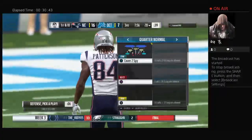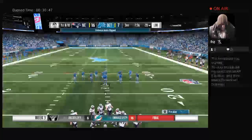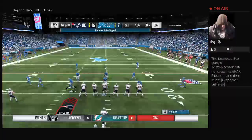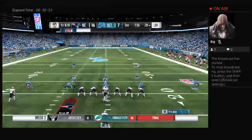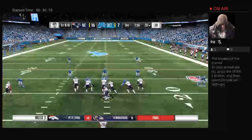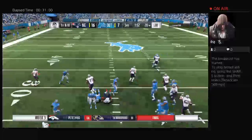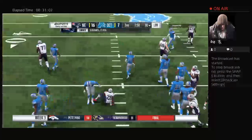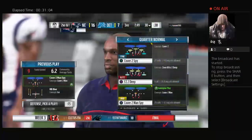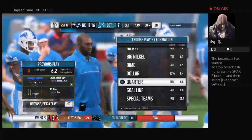I like the way you term that, because now I think they go a little bit deeper into their playbook. They like what they did in the first half. That worked okay. But in order to get the separation that you just talked about, change things up a little bit. Change your tendencies, try and hit them a little bit more with some things they didn't see in the first half. We'll see if they do just that. And he'll go down right at the 30-yard line. 9 yards is the pickup there, and they'll have a 2nd and 1.